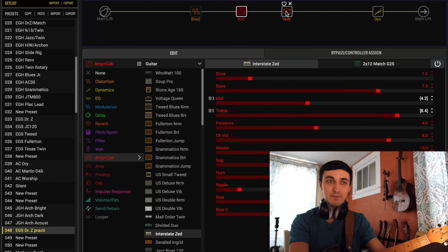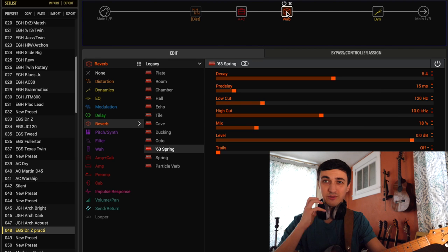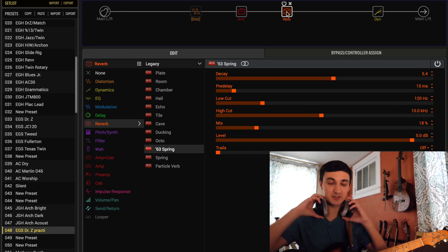All right, so we've got the amp block. I always have a little bit of a reverb, especially if you're playing with headphones. I would recommend putting an always on reverb. Just a short thing here. Let's see what this sounds like.